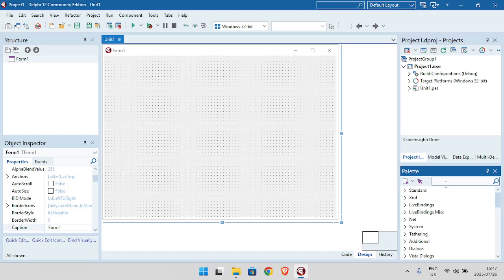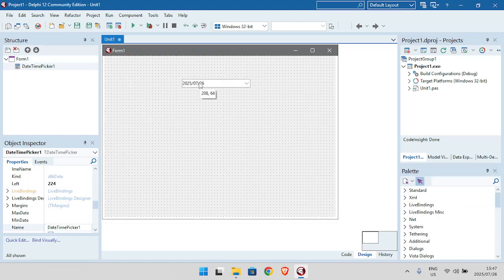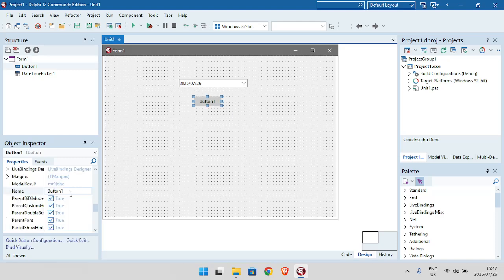So we're going to capture it from the DateTimePicker. I'm going to put it in a variable, and then we're going to display it in a memo. Let's put our button on.